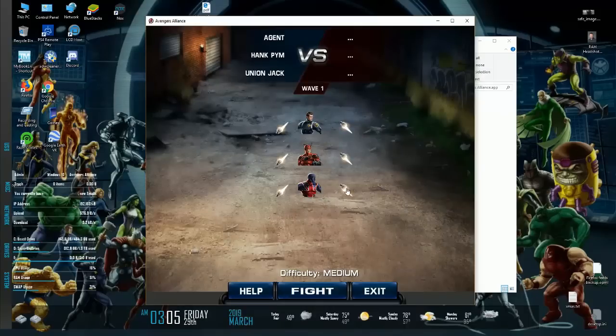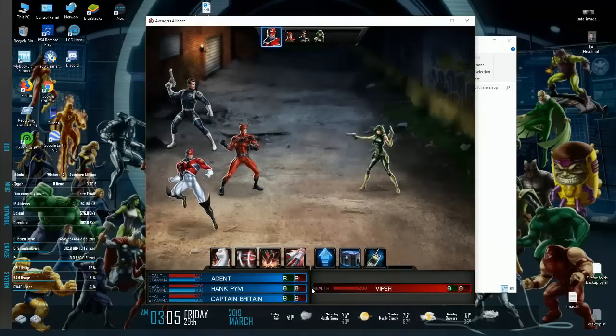I can't imagine that would be an easy one for Goofy because it sounds honestly very hard to dig that one up. The only way that I can imagine it working is if behind the scenes he coded a blank action to happen. So we spawn in, here's Agent Hank Pym, Captain Britain.